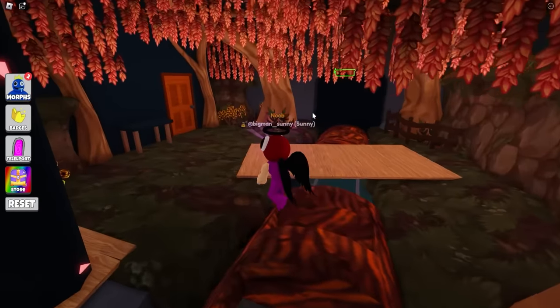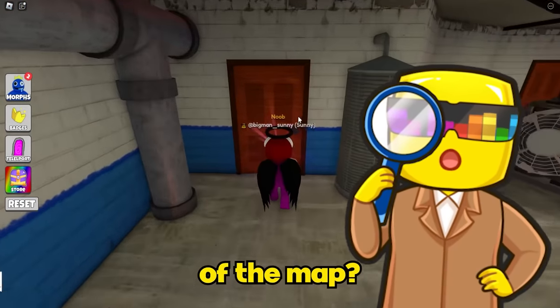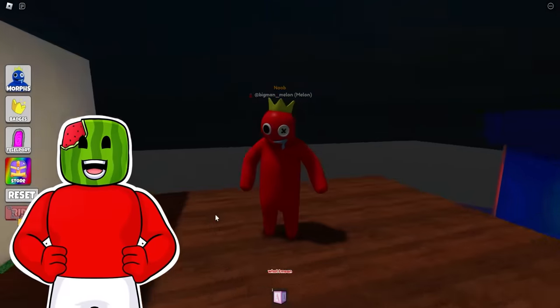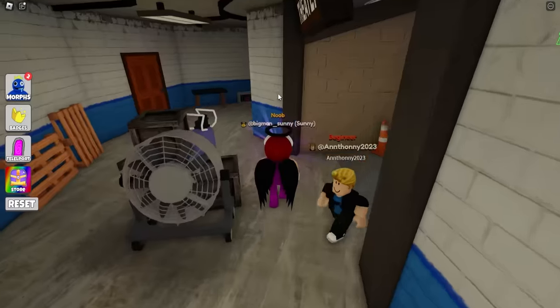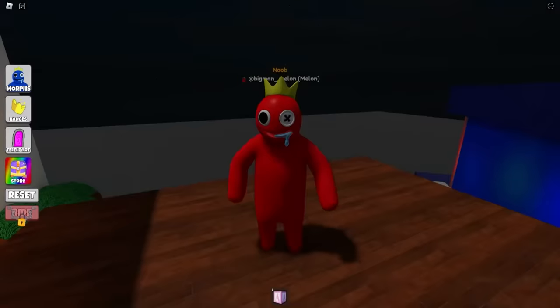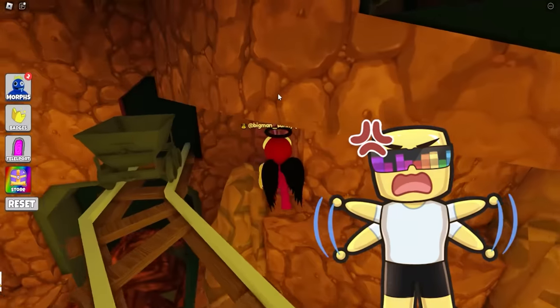Second question, Melon. Are you closer to the theater or further on the outskirts of the map? I would say I'm closer to the outskirts. Guys, he has no idea what I mean by that. Okay, that's pretty confident. Wait a second. Melon, my third and final question. Did you glitch out of Rainbow Friends somehow? I feel like you did something stupid. Why would I do the yes, I glitched out of Rainbow Friends? Dang it, I knew it!